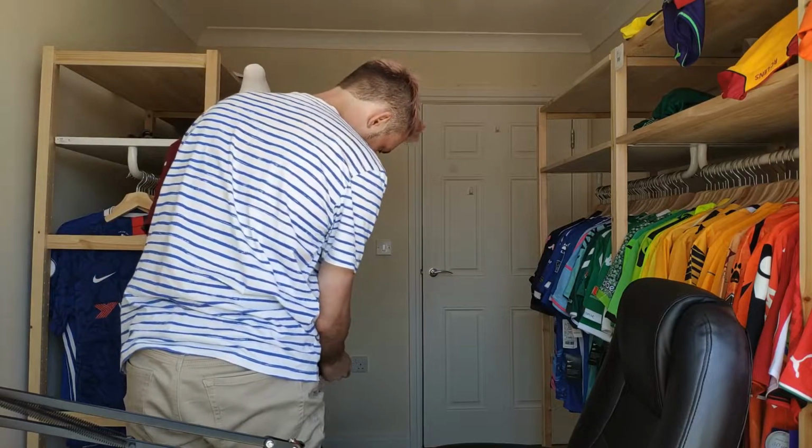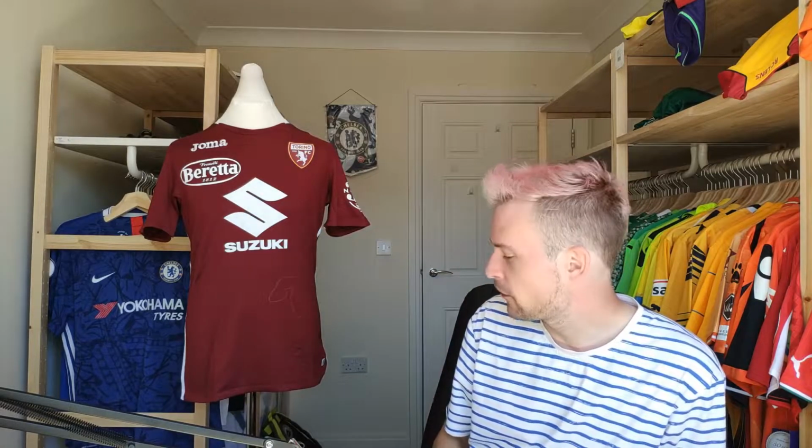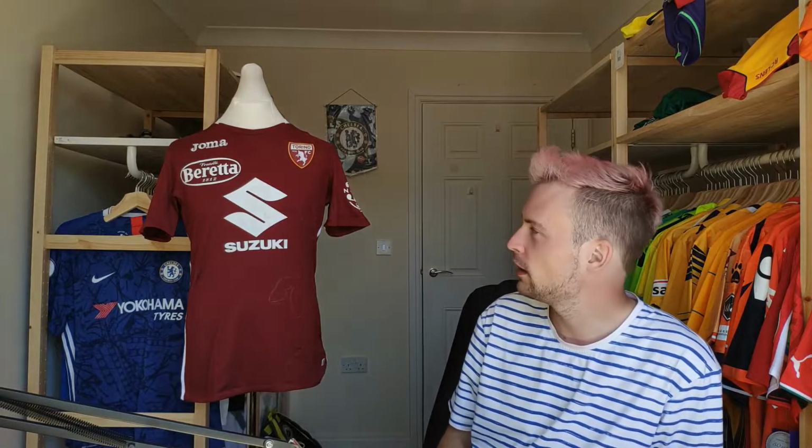That was easy, wasn't it? Okay then, guys. So that was really easy to dress that guy with the slightly elasticated cotton styling of material. So, as mentioned before, it is the 2020 home shirt, and I purchased this for the lovely price of £24.99.